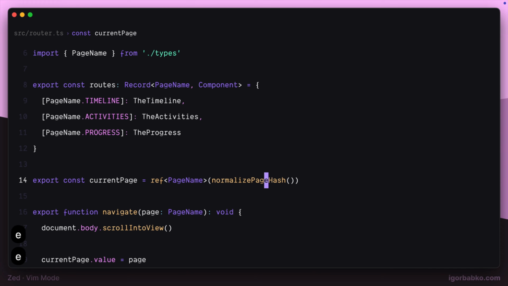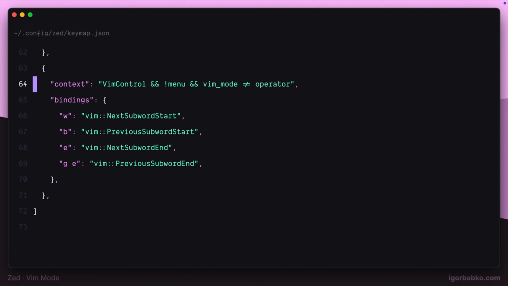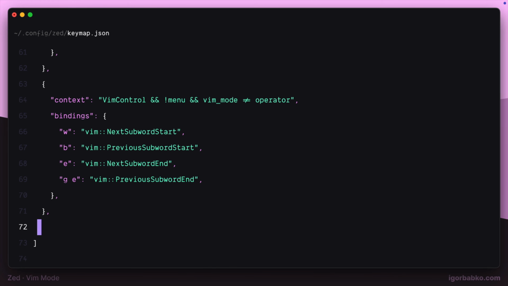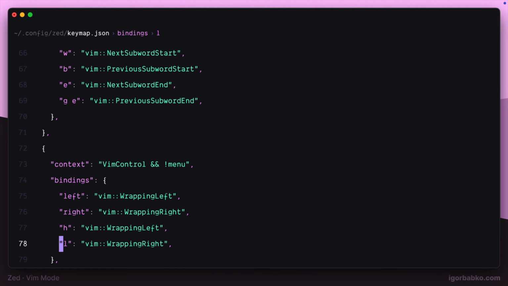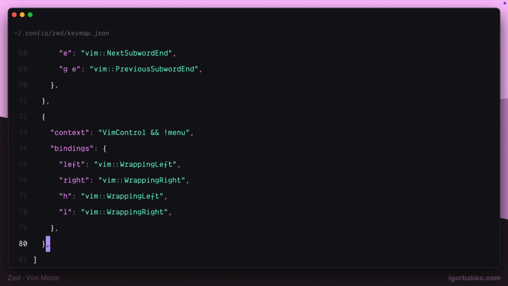Another thing is that in Vim mode, whenever we are reaching the end of the particular line or the beginning of the particular line, while navigating to the right or to the left, our cursor does not automatically go to next lines or previous lines. And if you prefer this behavior where the cursor will be moving to previous and next lines as it reaches the end or the beginning of the current line, you can add the following chunk of code in your keymap configuration file. In here, the first 2 mappings are responsible for navigating to the left and to the right by using left and right arrows.